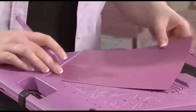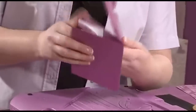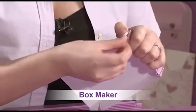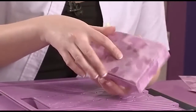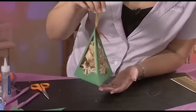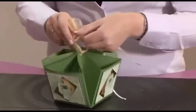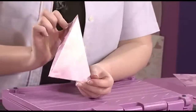And for those really special dimensional cards, you can create 3D box envelopes to not only house, but to protect your handmade card creations. Create your own boxes in any shape and size, from a matchbox right up to a shoebox. All of the calculating and measuring has been taken care of for you, so you can simply follow the guide and create custom sized boxes which fit together perfectly. Triangular, hexagonal, diamond shaped boxes are all possible, as well as your regular boxes. You can also create specialized exploding boxes or expanding boxes too. You can even make your own favor boxes for those special occasions.